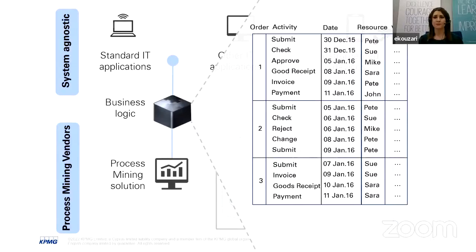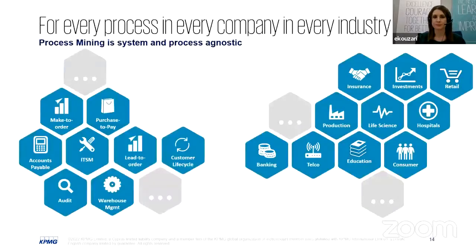So what we see here is that we have an ID, let's say 1, 2, 3, that is the order, and we have specific activities that are used in this organization, provided by the business logic during the analysis phase. And then we have the timestamps and the resources that are captured by the information systems that are used in the organization. We retrieve those data, they are passed into the process mining solution so that they can automatically produce the process map that was shown on the previous slide. And so it's system agnostic, it's process agnostic.